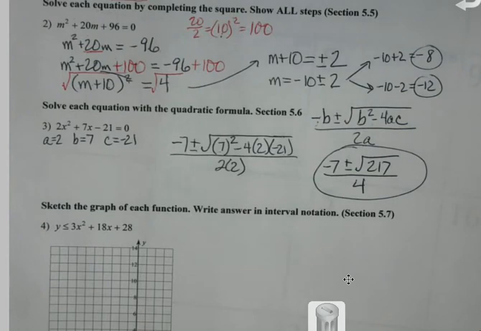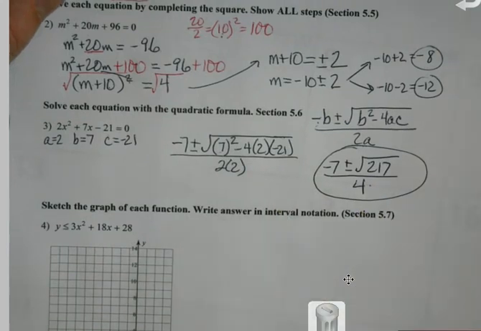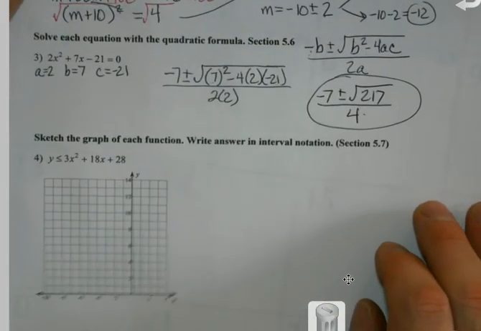If my radical did break down, of course, I'd have to break it down. So sometimes that'll work out for me, sometimes it won't. But again, the formula is going to be my biggest help with that. And the nice thing with this is it works for everything. If I can't factor something, this works. And it doesn't get me stuck where I just put like IDK and go on with my life.